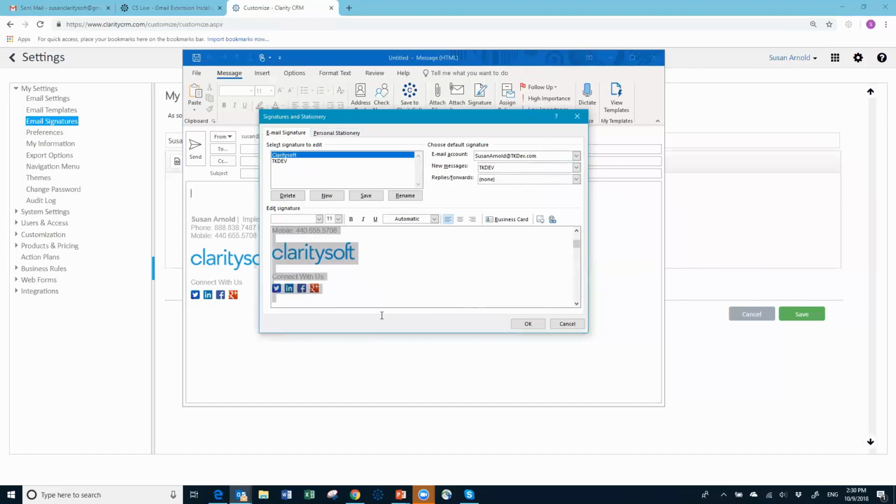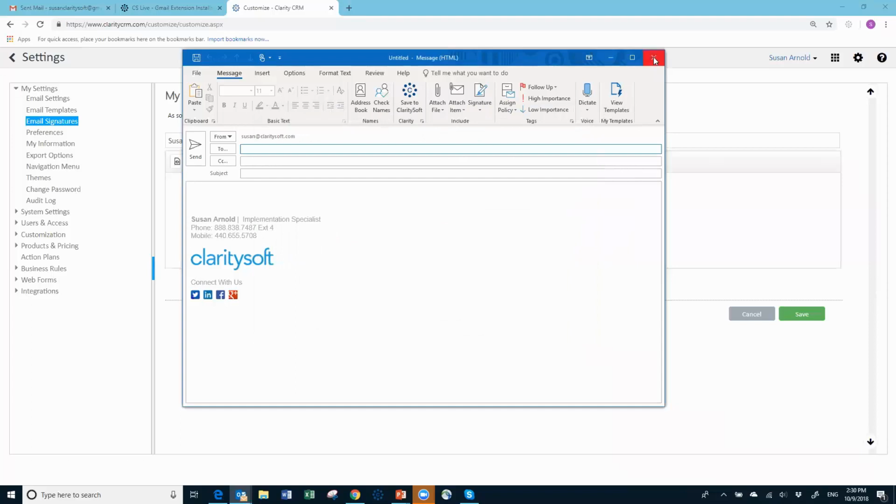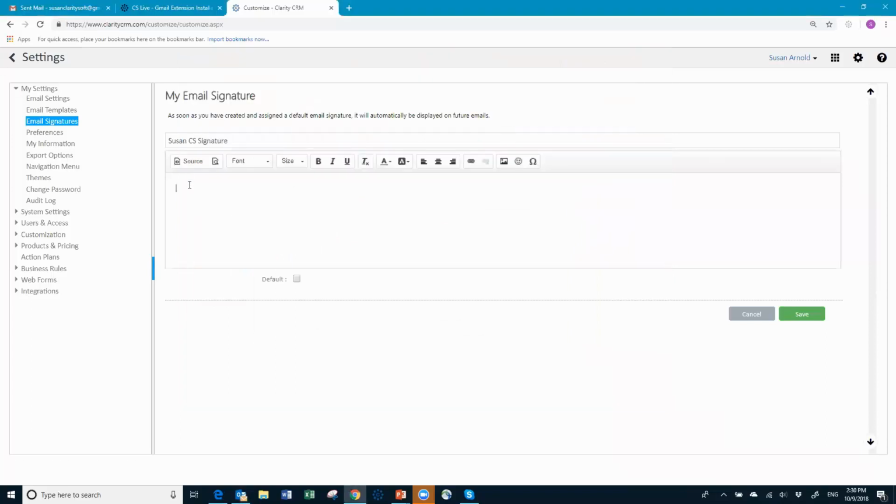And I could go down and copy all these extra buttons, but I'm not going to go that far. And then I can close this and close this. And then I just click in here, and I'm doing a paste with a Control V. So you can see that my text comes through. Now it's coming through without the font that I used. So I can select this, come here and pick the font and the size.